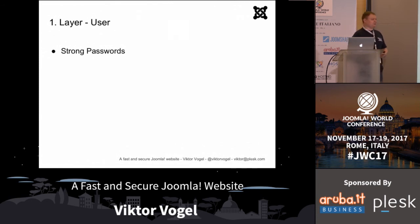This is very important. Use really strong passwords that cannot be guessed easily and have some special characters. The cool thing is, if you're using a password manager, you don't have to remember all those long passwords. You just have to remember one single master password. It can be very long. I have a master password over 30 characters long, but once I remembered it, I don't know any passwords of my websites. I don't know my SSH. I don't even know my email passwords.